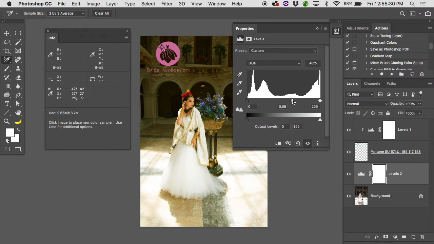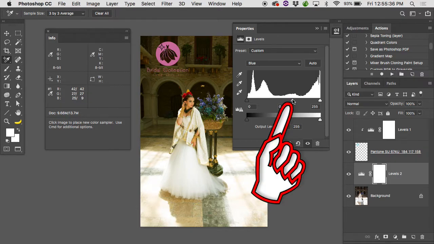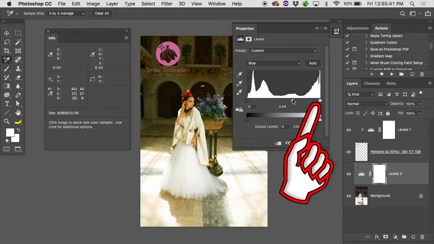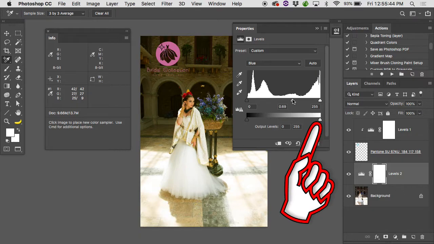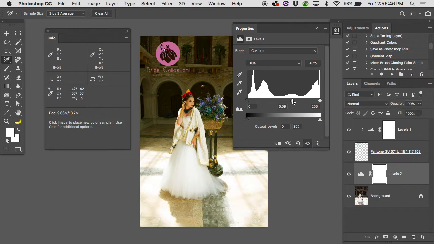How could I affect only the whites, and to a lesser degree, the mid-tones? This is the mid-tone here. On the right side, this is our whites. This would clip the blue channel. This would add to the top end of blue. Let's see what happens. I'm gonna put that middle slider back to where it was, back to 1.0, and grab the output slider. Again, this one would just clip the highlights and basically put a blue cast into the highlights, but this one would put a little flat spot on the end. It would give some warmth to those highlights, and it wouldn't affect the mid-tones as much. Essentially, we've got a histogram that would now look like there's a flat spot at the end here.